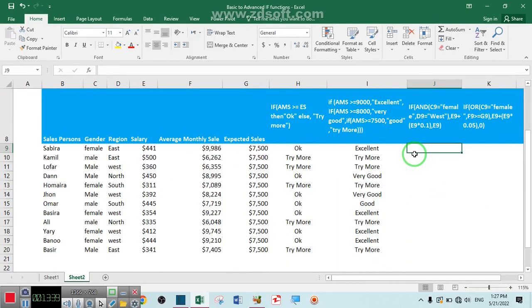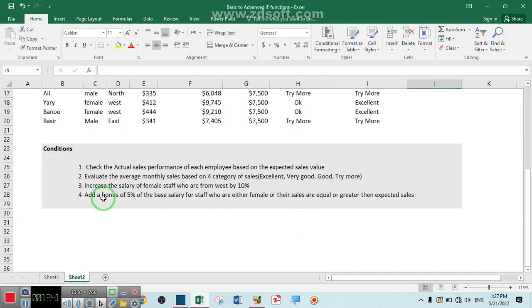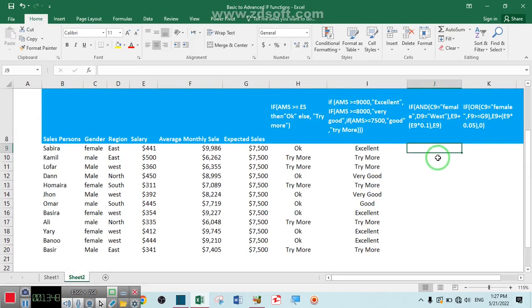In column J, I'm going to test the third condition. Increase the salary of female staff who are from the West by 10%. Only those staff can get the extra salary. First of all, they should be female, and secondly, they should be from the West.